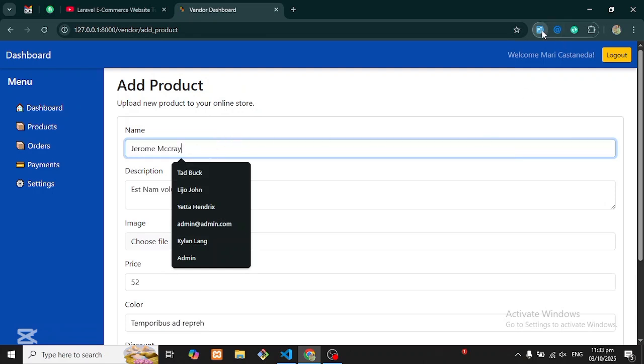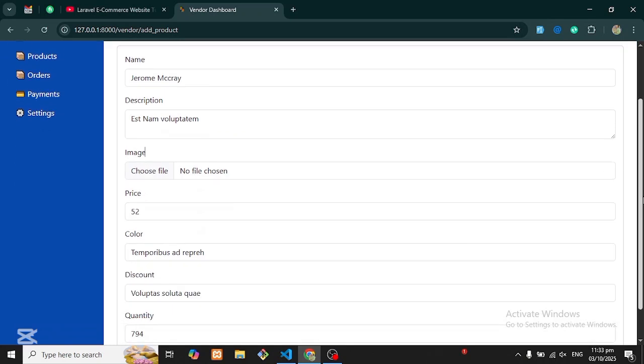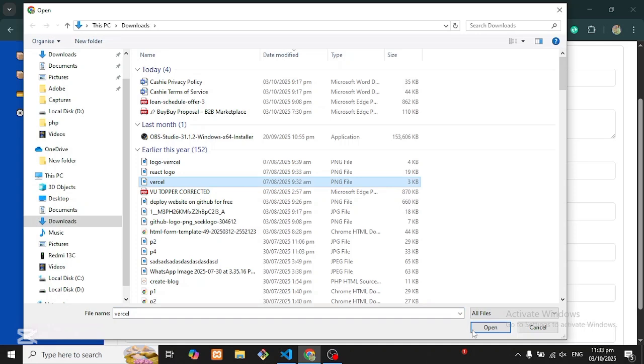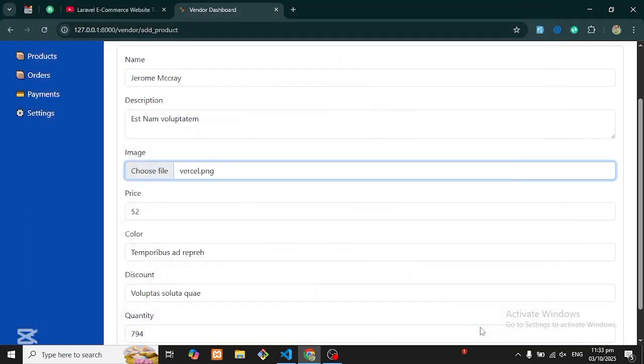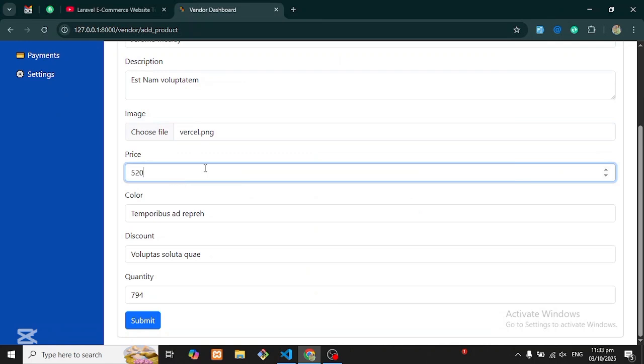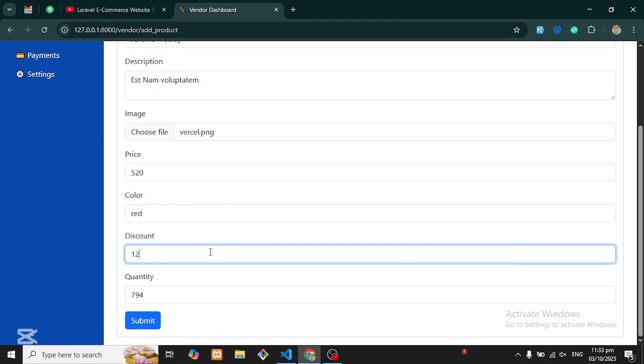I will fill the form by using fake filler. As we are learning things out, we are not actually putting a real product here. Okay, let's make this a bit realistic.